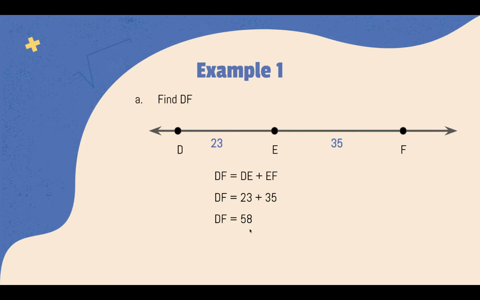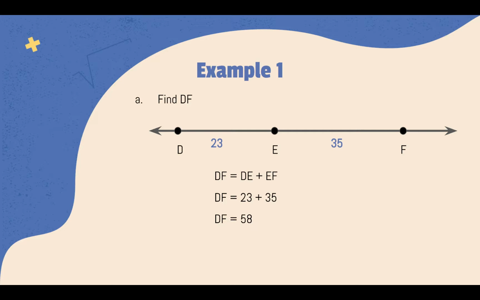So this answer is not complete. You would have to write the word units after it. It's understood that you could abbreviate the word units with just a lowercase u right next to the 58, and your teachers will understand that that means units. Now, if these numbers had units to them, for example inches, feet, miles, kilometers, meters, whatever, then obviously instead of units, you would write whatever units are given in the problem. But here, because we don't know what the units of 23 and 35 are, we just use this generic word units.